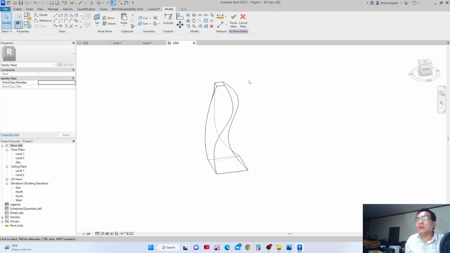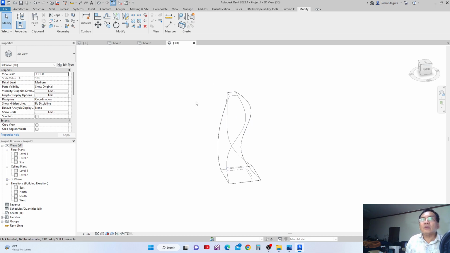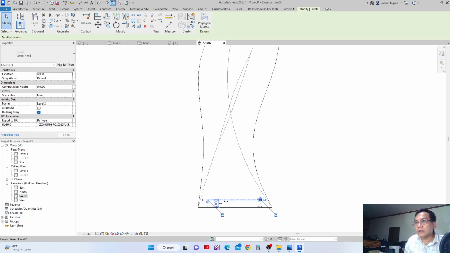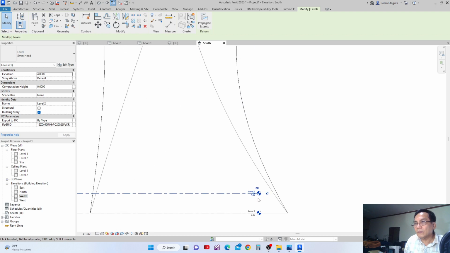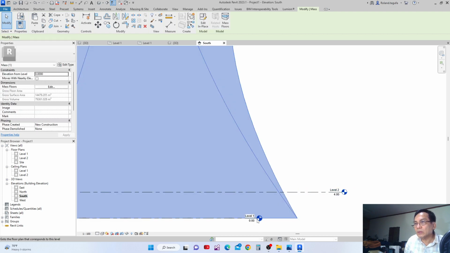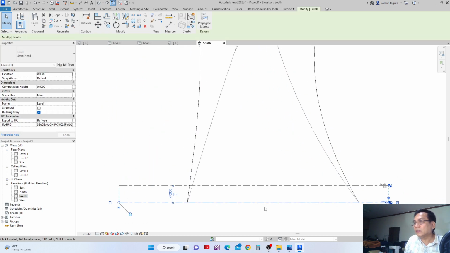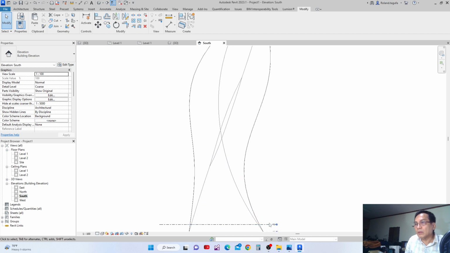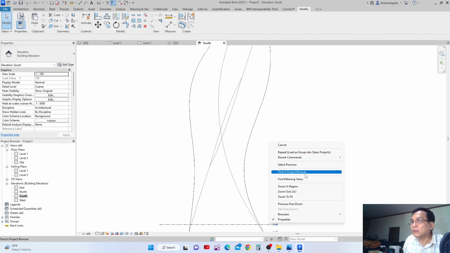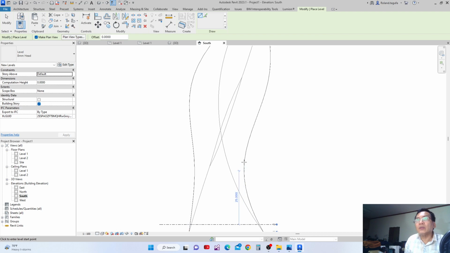Okay, and then we'll finish, and then what I'm going to do is I'm going to double click south, and then in south just drag this and drag this also, and then I'm going to create a level, just create a level, and just right click this one, right click, create similar, and make a level.